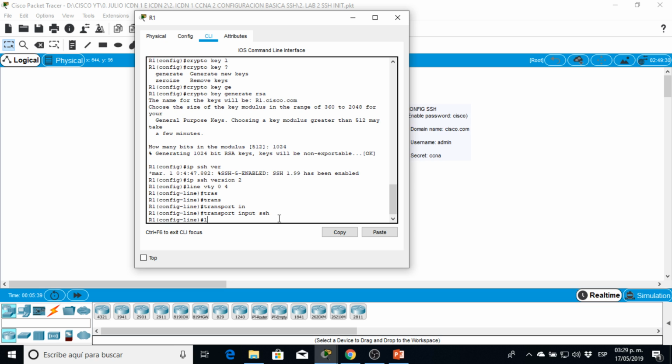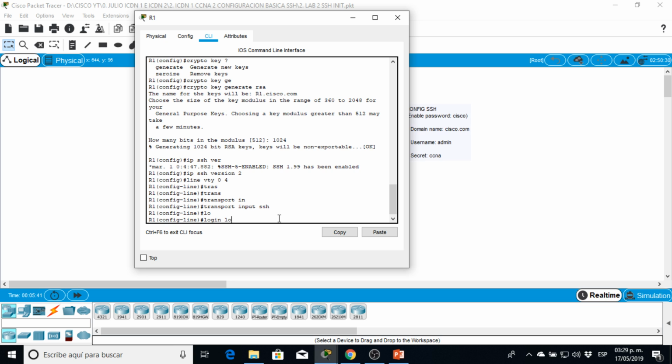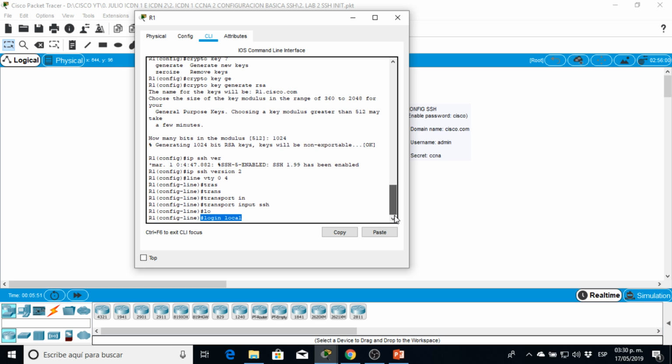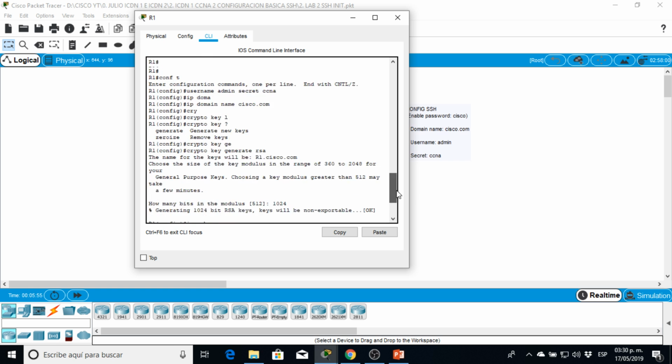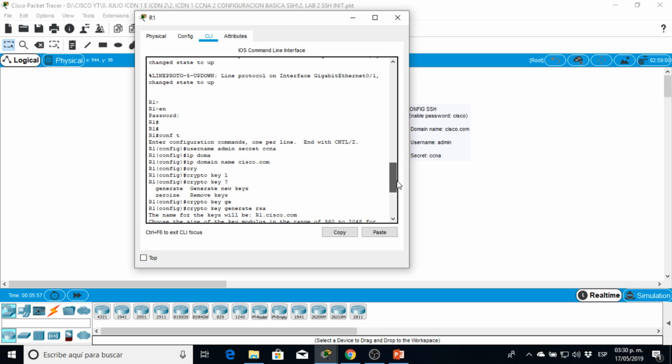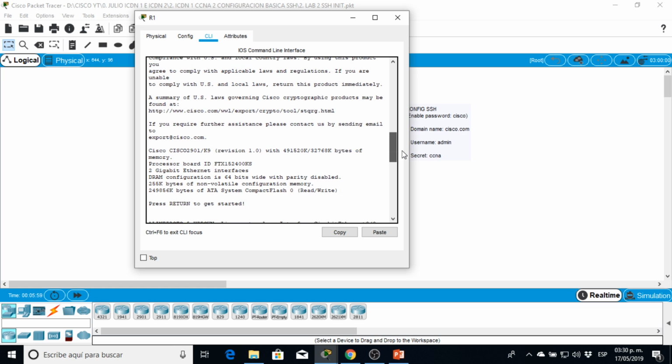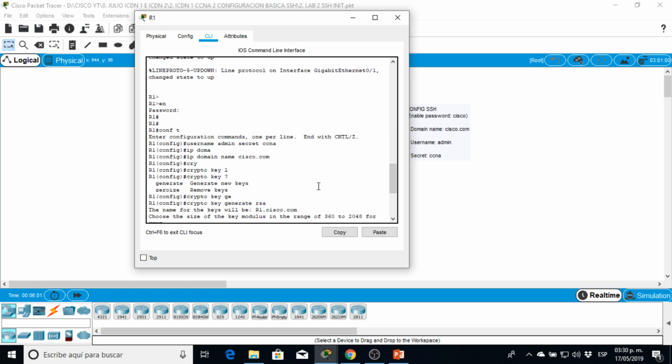And we're going to put login local. What does login local mean? Login local is telling the switch that it will use the local database in the switch for the login. So if you put login local, it means that if you want to make an SSH session, you have to put the username and the password that you have configured.